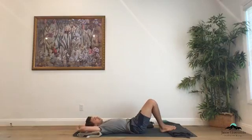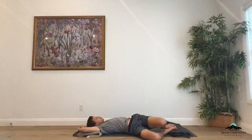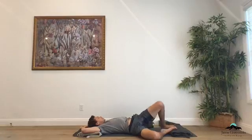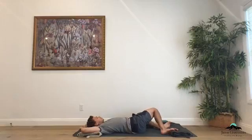Take your arms now over your head and drip both knees over to the left side. And as you drip both knees over to the left, look towards the right, and just breathe into those hips, breathe into the groins, breathe into the shoulders. Breathing into the body here. And eventually, drawing these knees back to center and floating the knees over to the other side.